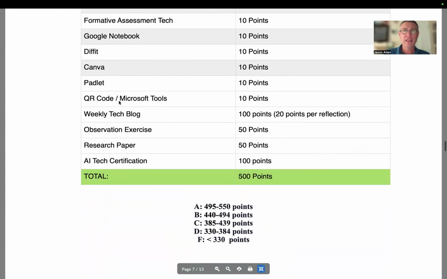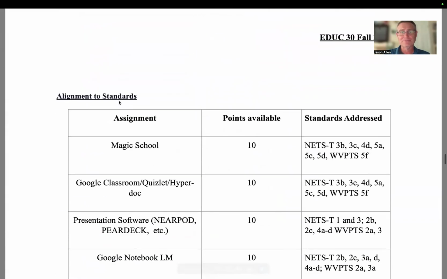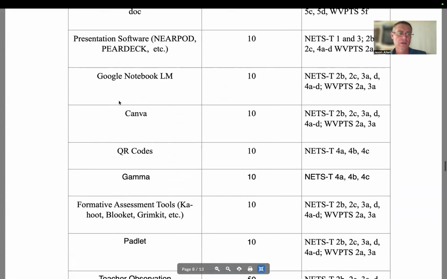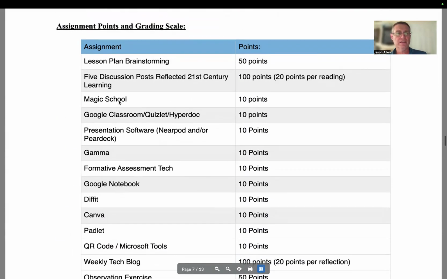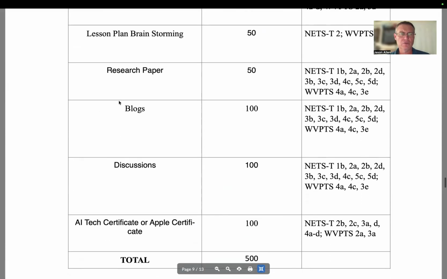Again, weekly tech. Like I say, you can get in a rhythm with this class. It is tech, discussion, blog, tech, discussion, blog, tech, discussion, blog. That's your assignment. I'll clean up that language up there. I thought I had caught everything, but I'll make sure it's correct on Monday. Oh, Padlet's another one we're going to do. Did I not list Padlet in there? I did, yes. I like Padlet. For some reason, it's one of my favorite tools that we do.